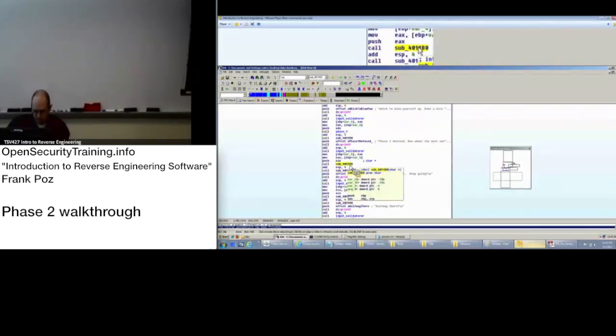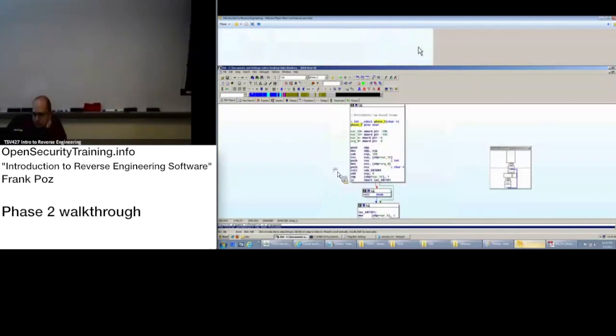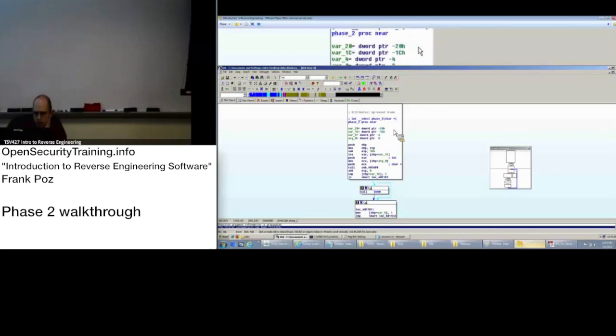So I will assume this is phase two, and then jump into that. So here's something that I didn't go over, but that might need some refreshing. What is this part here that IDA puts in the beginning of the function, these first few instructions? Let's start with this one. What are these first few instructions? What are those doing?